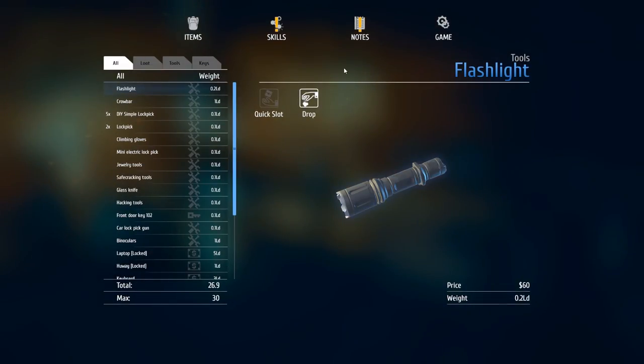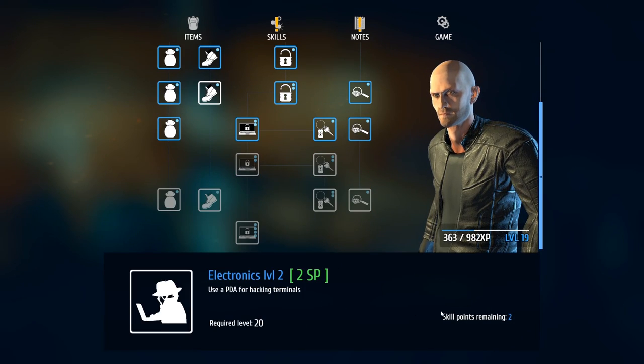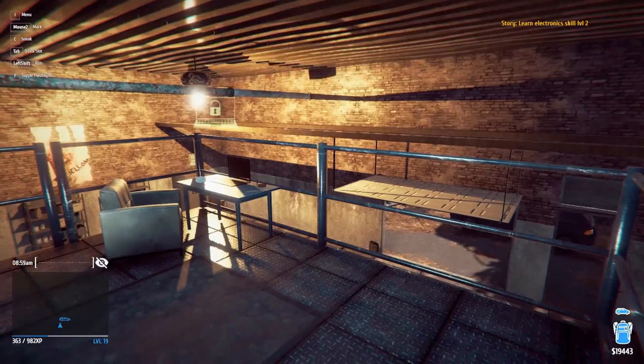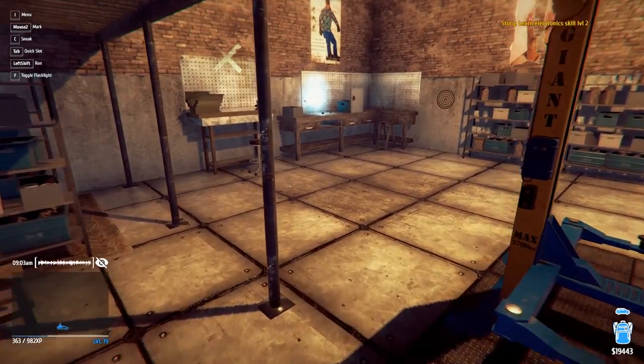All right, let's see. Do we have a skill point that we can spend? Actually, I think we do. Electronics level 2. We need one more skill point, I think, in order to unlock that. I think we... Oh, no, we need to be level 20. All right, we're almost there. Almost $20,000 in the bank, and I haven't even stopped at the pawn shop.